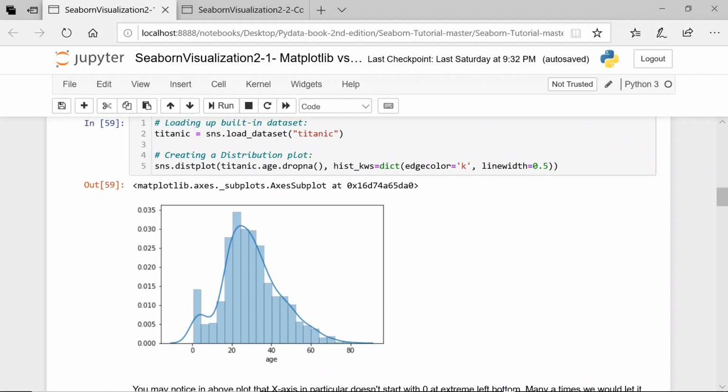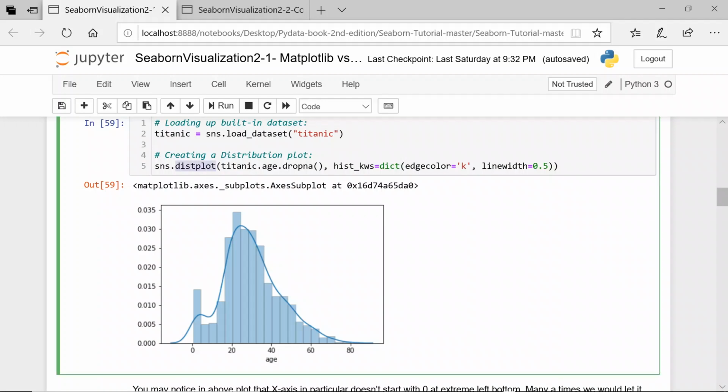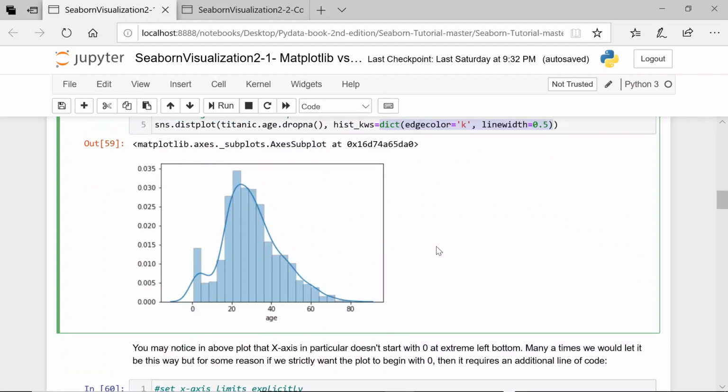Say we're loading the built-in Titanic data set, and we create a distribution plot using distplot. We pass the data from the Titanic's age column, drop any NaN values that may appear in this column, and set the separate histogram bars using this. You may notice in the plot above that the axis in particular doesn't start at 0, right? This particular line here.